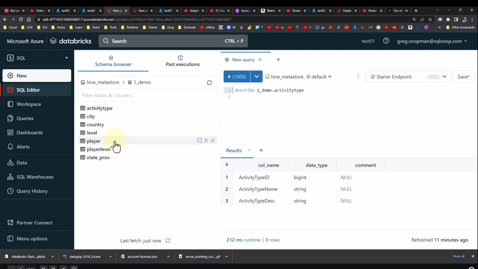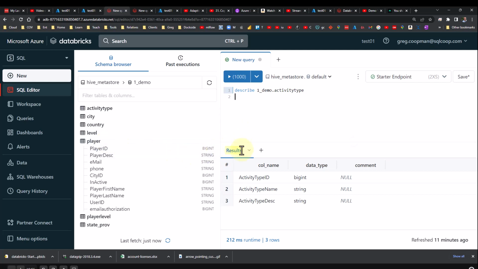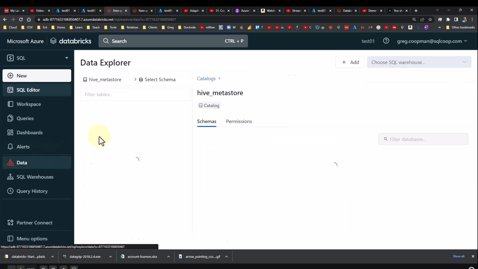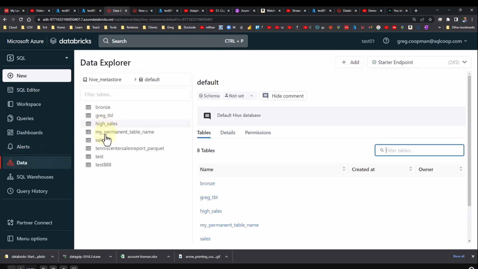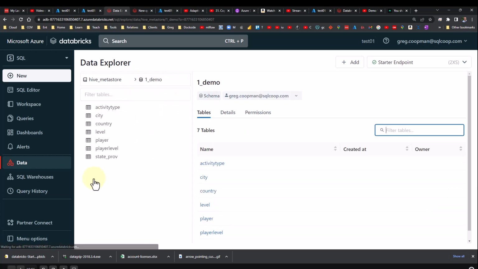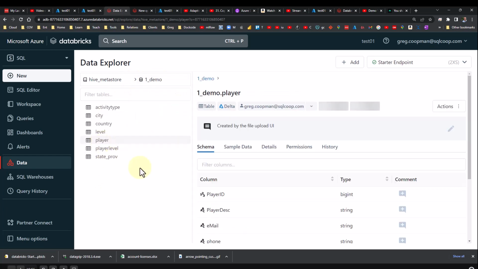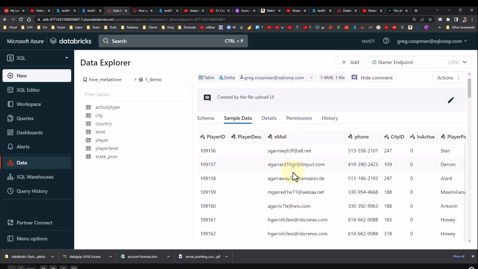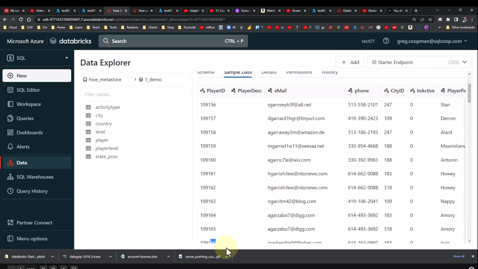So one thing you can do, actually, before I do the counts, I can go into Player, right? Over on Data Explorer, if I go into any one of these, so if I want to go in and look at Player, I can come here and look at sample data. So right there, it just gives me a little bird's eye view of what the data looks like.